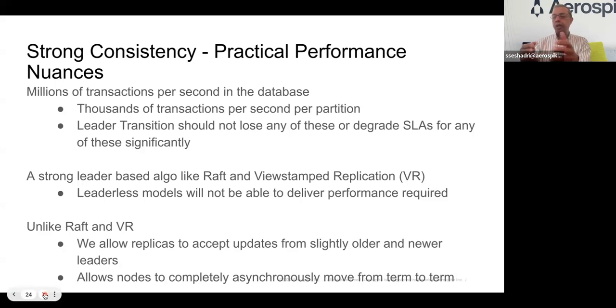But viewstamped replication, which is the other, tries to make things a bit more asynchronous than Raft. By asynchronous, we just mean that we're not waiting for each other to catch up. So when there is a leader change, you don't wait for all the replicas to catch up, which is essentially what Raft needs to do. The replicas need to make sure that they have the same set of logs that the leader has, and only then can things proceed, within reason. So we don't need any of those. Obviously, I'm not giving you the actual algorithm behind it, only what we think are the benefits. Like I said, happy to do a follow-up where we actually get into the algorithm.